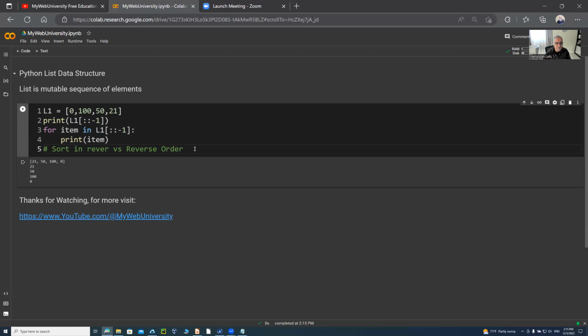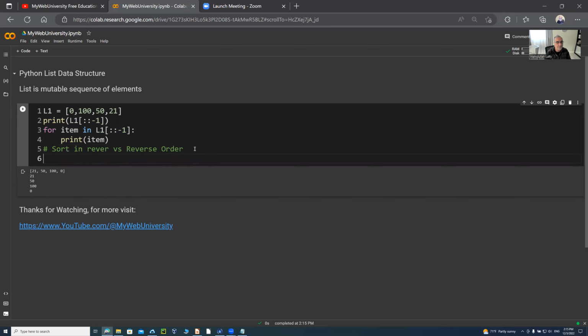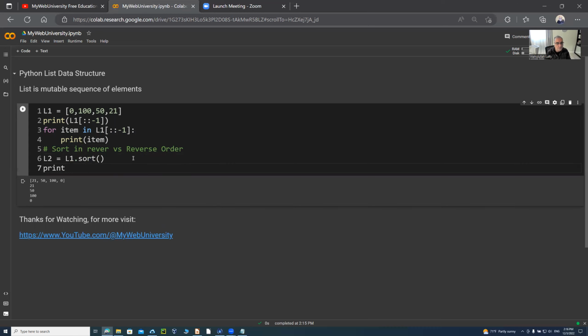So if I just do this, and I want to say L2 is equal, rather than say L2 underscore sort, I want to have a shorter form, L2, and then say L1 dot sort. So now this one will just say print L2. Now this one will say that the list is sorted.